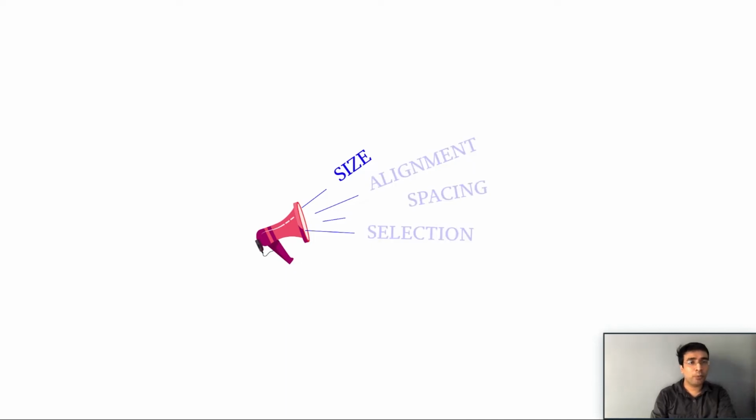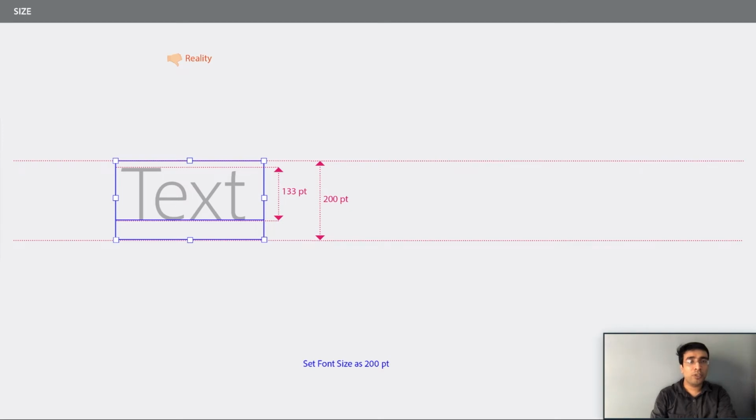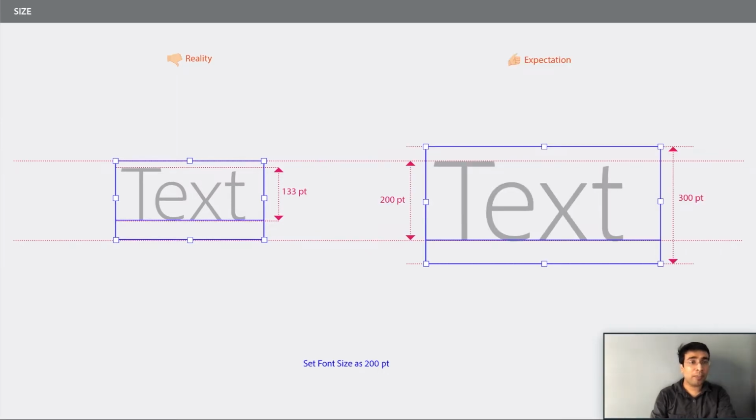We already discussed the font size very briefly earlier, so let's talk about that in more detail. This is what the designer gets in reality after setting the font size to 200 points, whereas the expectation may be that the height of the entire word is 200 points. I think the problem here may not be how the font size works. It's more about the gap in the information that the designer has about the visual change due to this font size setting. The designer may want to have more precise control over those visual changes.